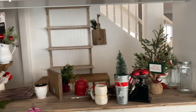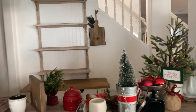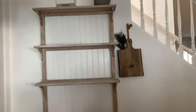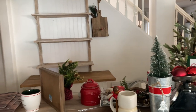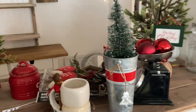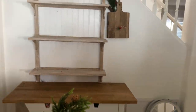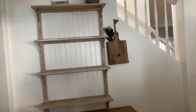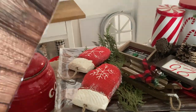So this is a little bit of my bar area that I'm showing you. I do usually have that hung up, but I like the back of it, don't get me wrong. I wanted to make it feel a bit more cozier. So these are the things that I'm gonna be working with to try to put this on, but in order for me to feel like it's a bit more cozier, I do have these here from the Dollar Tree.